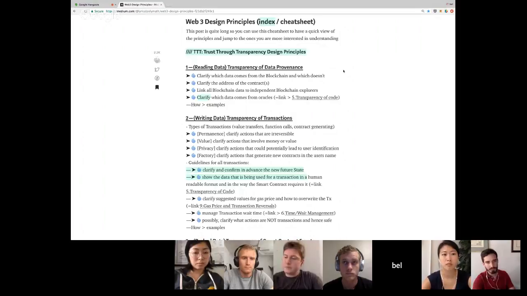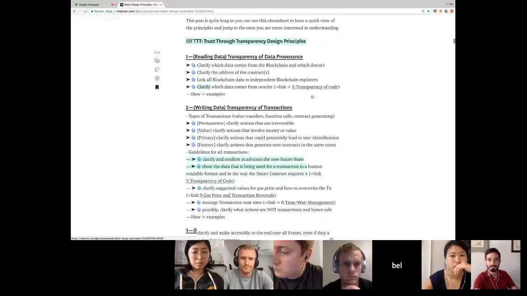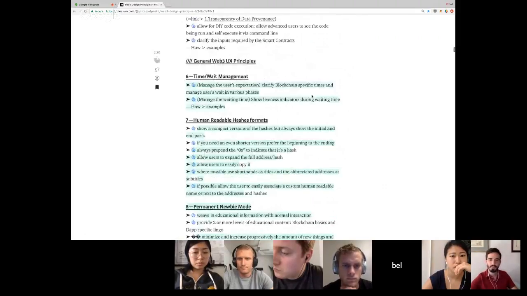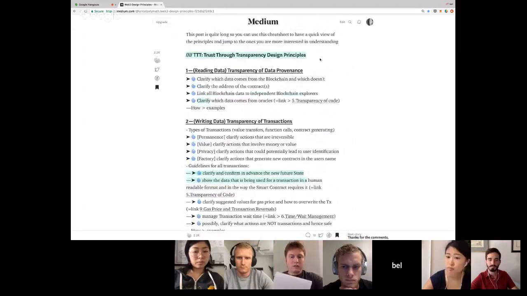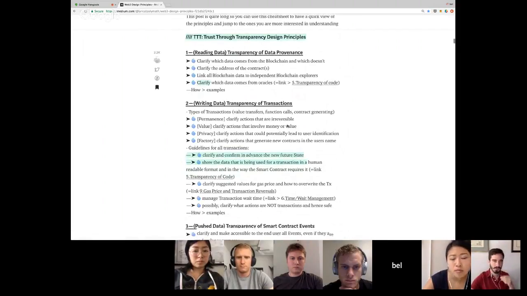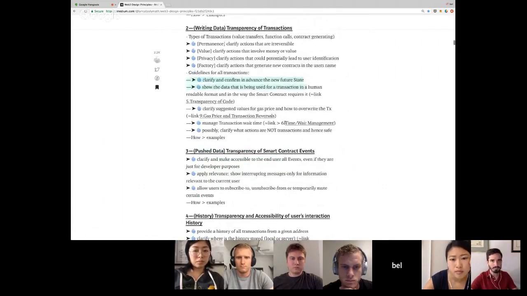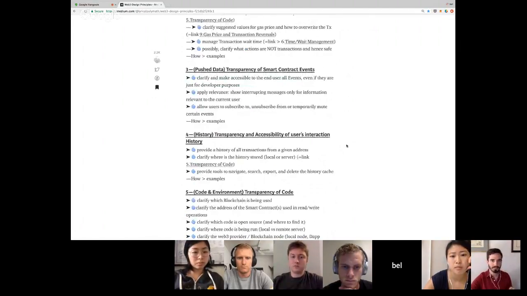And so the Web3 design principles are like 10 big guidelines around themes, okay? The big chunk of it is around transparency. So, trust through transparency. The idea is that at the front-end layer, you should be able to know where the data comes from and where the data is going to. All the data that is pushed to the blockchain, if it's there and is accessible to a developer, it should be accessible somehow also to the front-end user. Maybe they want to know it, to have the history of all those transactions.